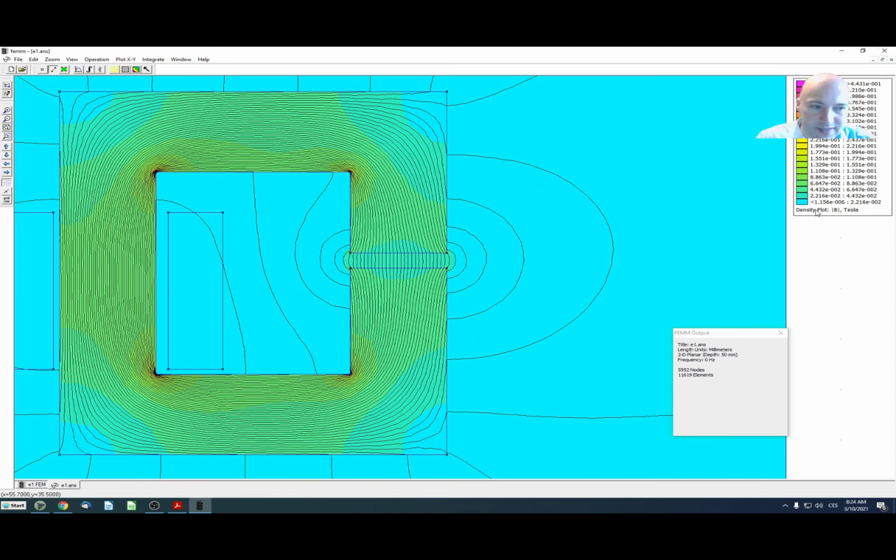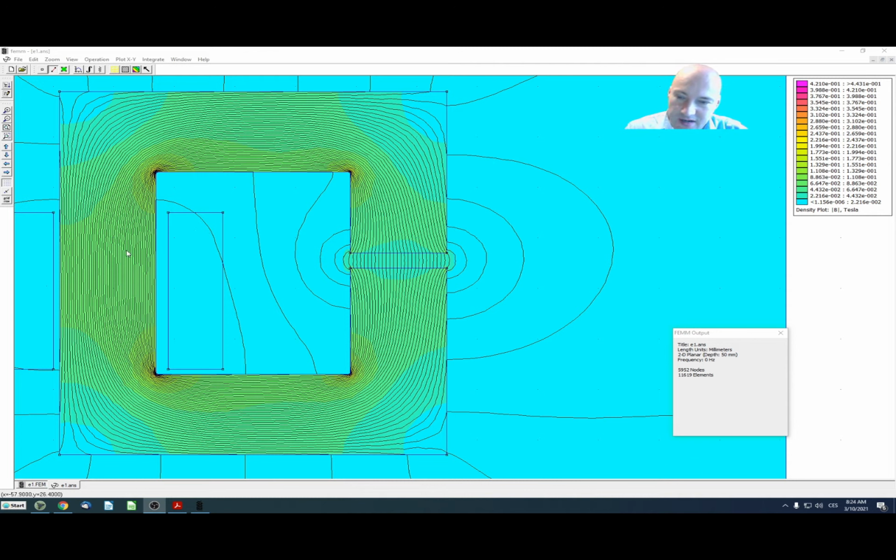This is the density plot of magnetic flux, and here on the scale we can see the values in Tesla of the magnitude. Of course, this will be a function of the current in my coil, the number of turns, and the materials.